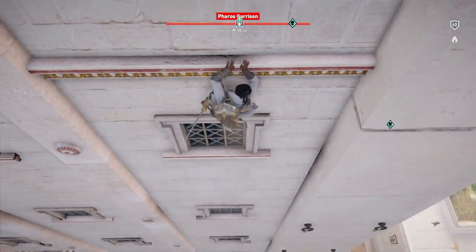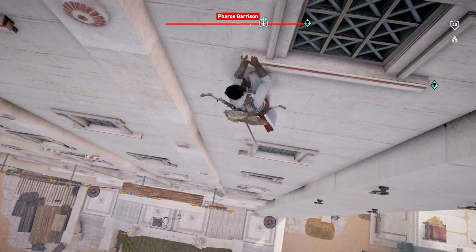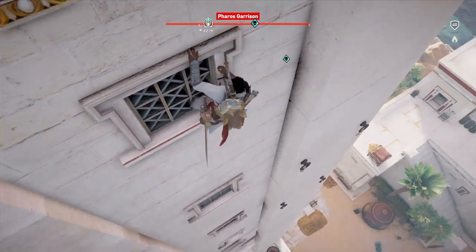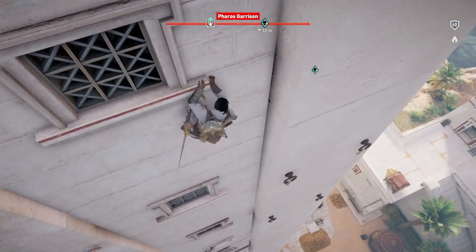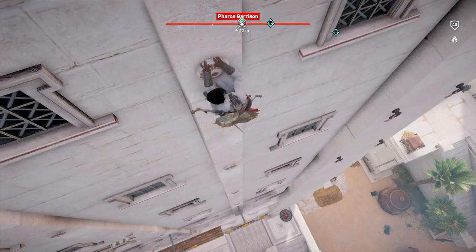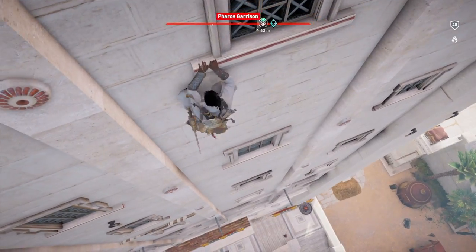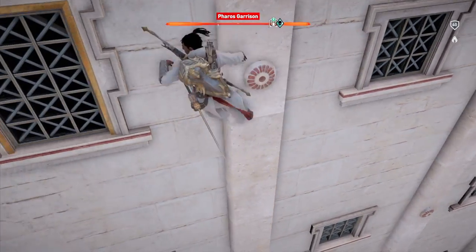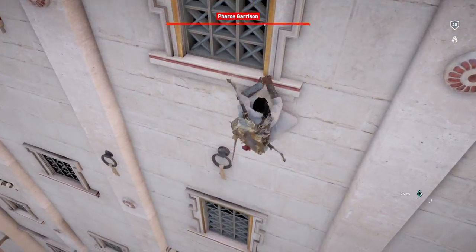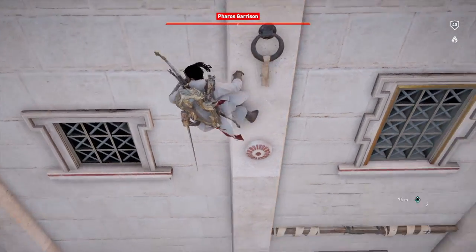I can pretty much go in any direction I want as long as there's something for me to grab a hold of. Like, I could probably go over to those little rings that you're seeing over there. Let's see if I can get down to them. Come on. What you don't want to do is accidentally fall anywhere. If you fall, it's bad. Bad things definitely will happen. Trying to get over to... Whoop. No. I'm having a little trouble here finding my way down to the next level. Ooh, that looks promising. Let's try that. There we go. So yeah, there's one of those rings. I can probably climb to that. Yeah, pretty easily. Over to another little ring and down again.